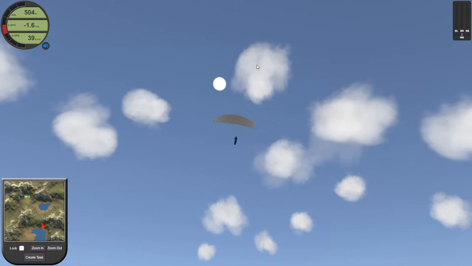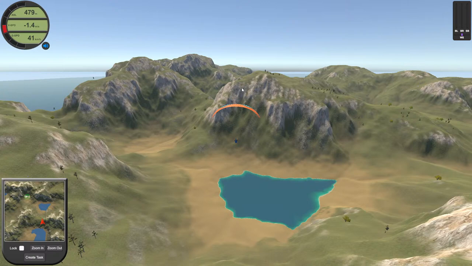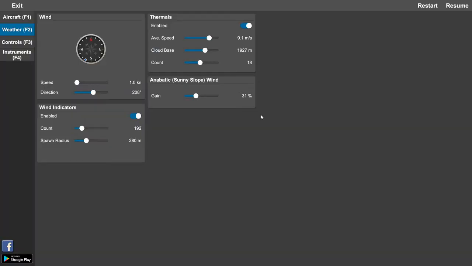I should go to that side first, across the lake. There should be a thermal there, I think. Definitely some sink over the lake. It's not good. We need to go for that one, isn't it? Can we cloud base? This is way too high. We don't need all of this.